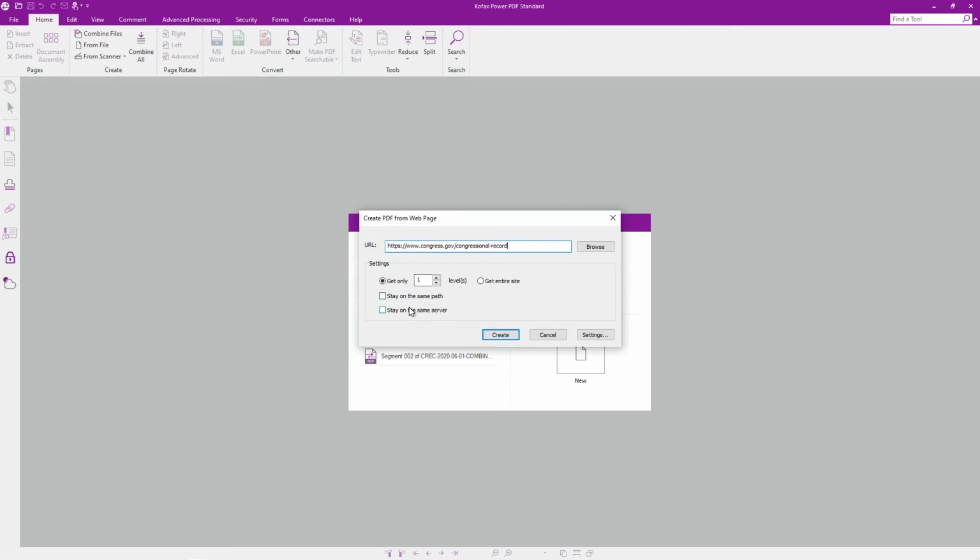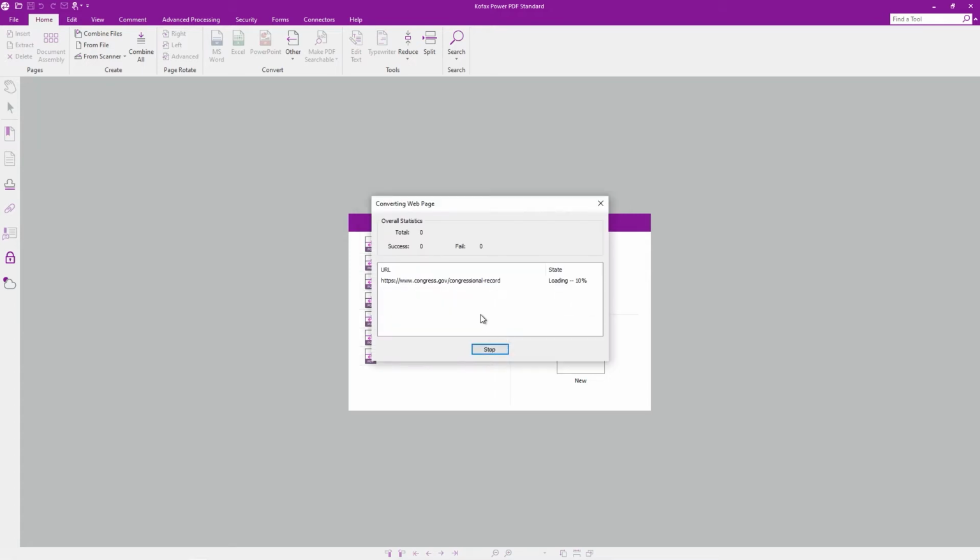You can leave these unchecked. This is just related to whether the program is going to download only from, like, congress.gov or if there are additional servers that are linked to, whether it'll get it from there. So just leave that like it is here. And then click on create.